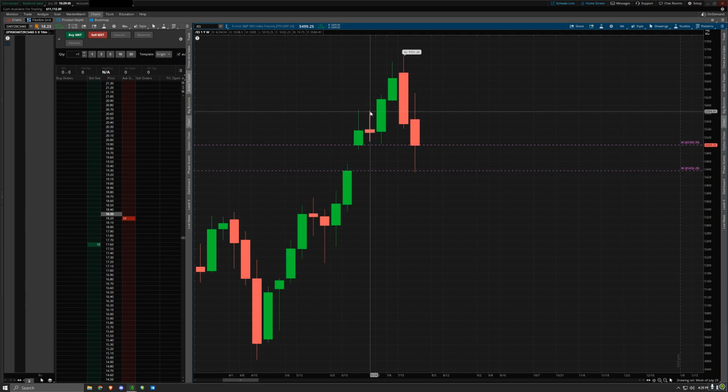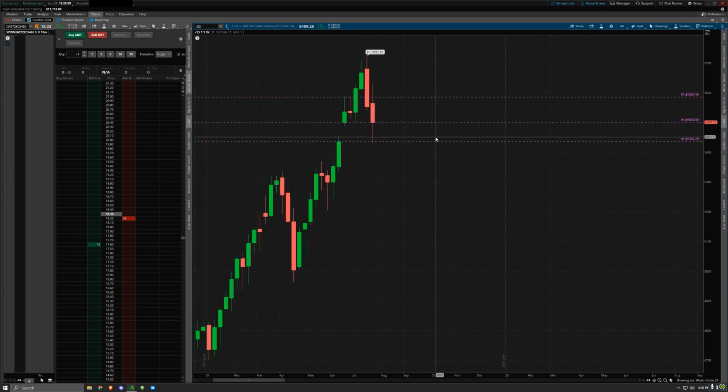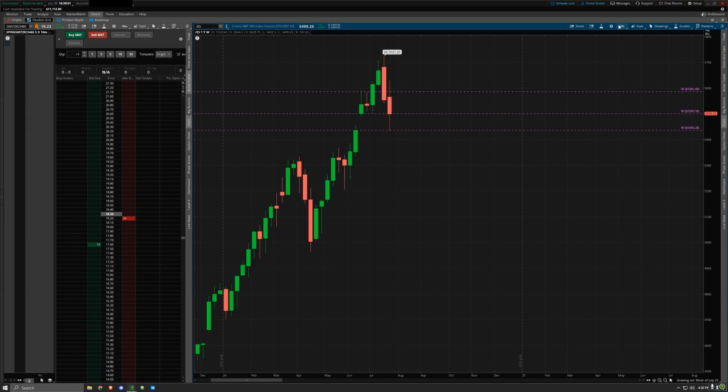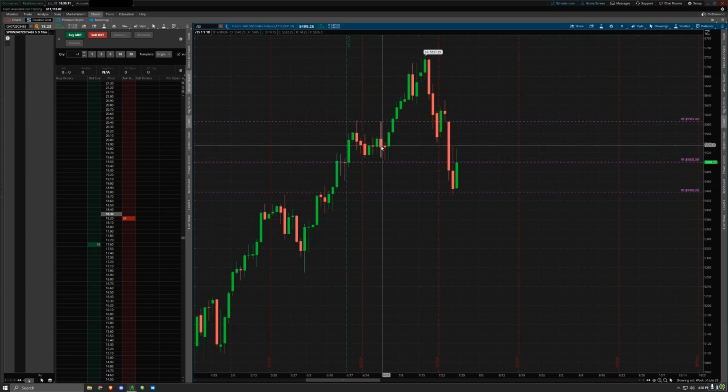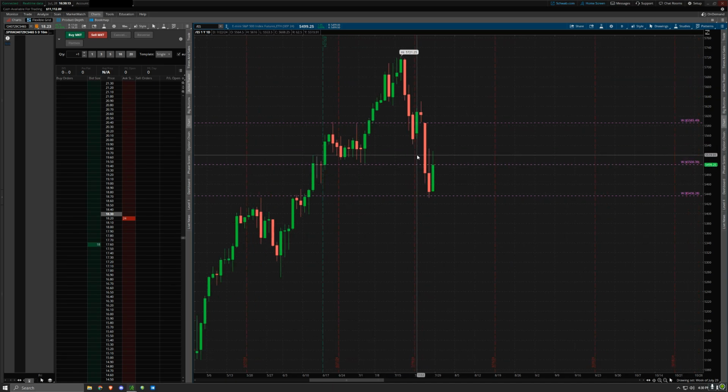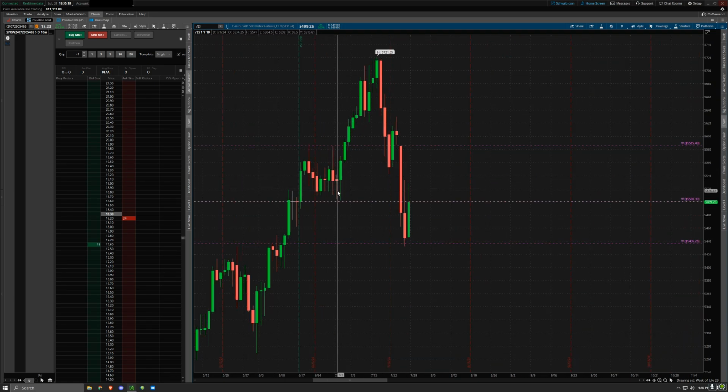Probably here could be another level you can put for a weekly, because you can see the candle rejections. We got rejection there. I may end up deleting this line if I can get a more precise level lower than a weekly. Alright, so there's our weeklies. I wouldn't go any more crazy than that, because we're probably gonna end up having a lot of lines in the chart. So we can now go down to a day and zoom on in. Now each candle represents a day, so that's still pretty significant of a support and resistance level, if we can find any.